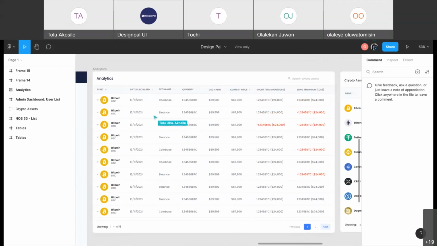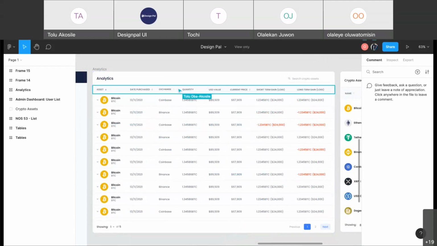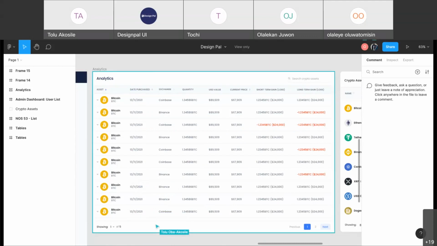So in this case, we just use a simple line to distinguish each data set from each other, right? And it looks pretty simple. So the top here, we are talking about table styling now, the top here is colored, right? And that makes it different from these other ones. Now, these data sets are divided by lines, like I said earlier, right? And that makes it as simple as it can be.